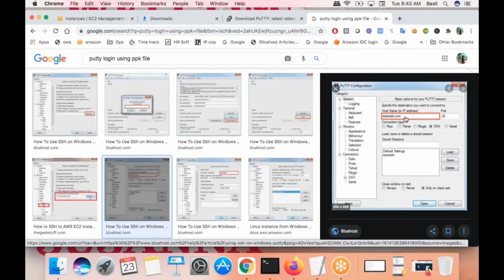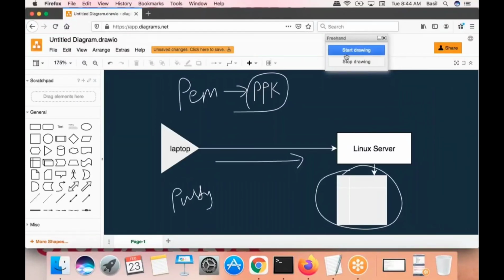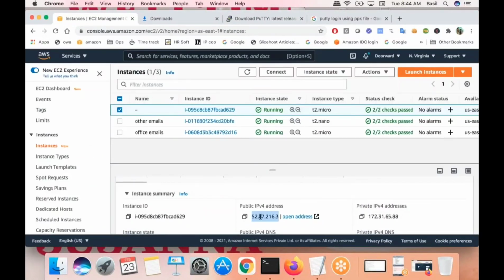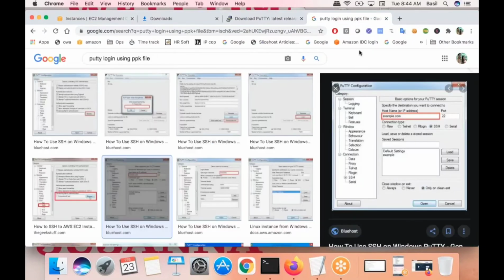These three pieces of information PuTTY needs to connect to the remote Linux machine and give you the command line. You can get the IP address from the AWS console, where you can find the public IP. Whatever that public IP is, paste it in this field called host name.